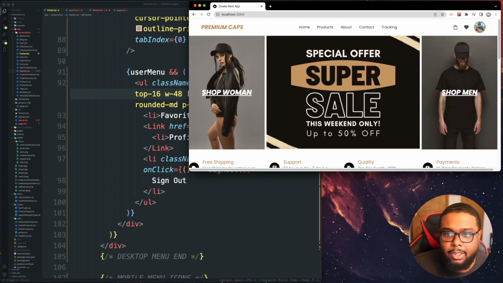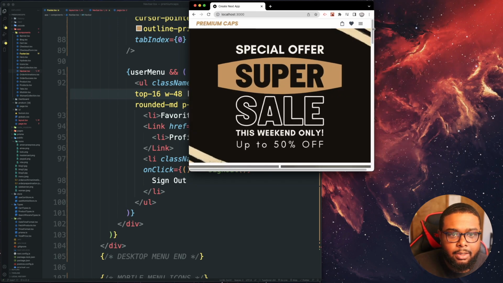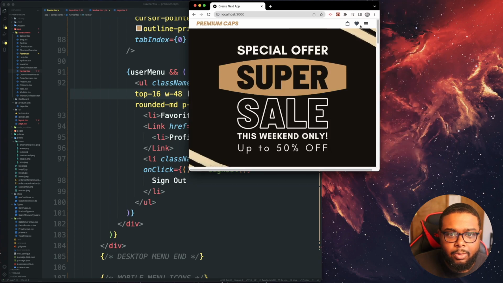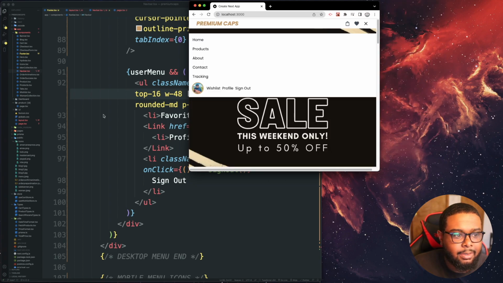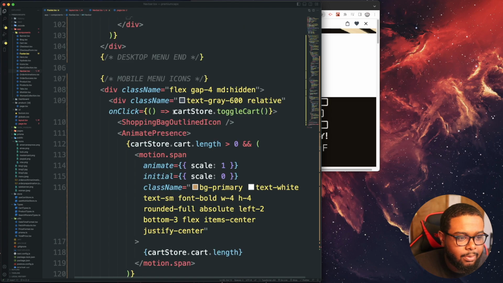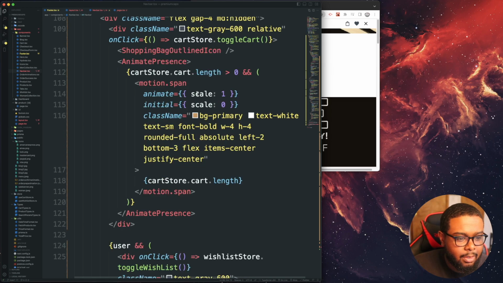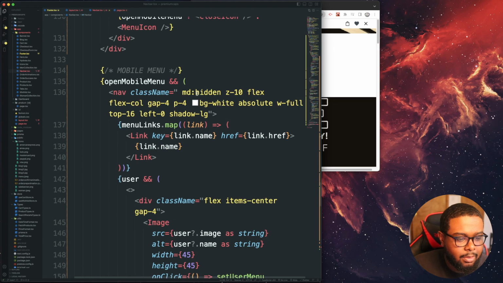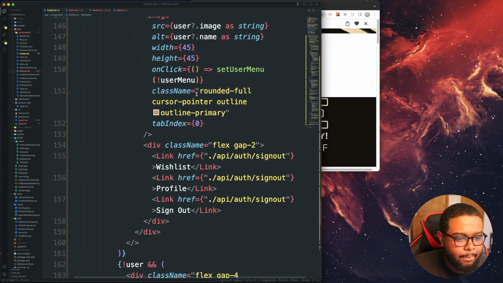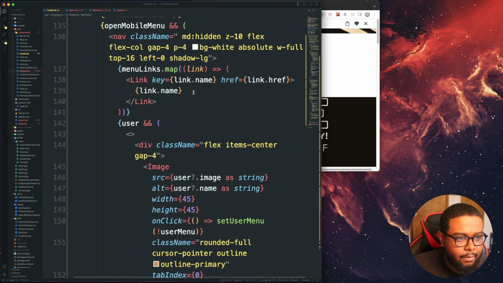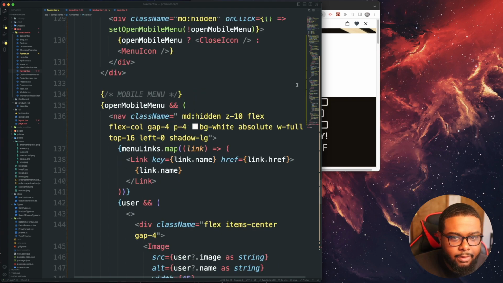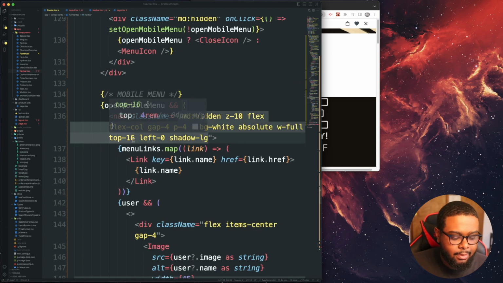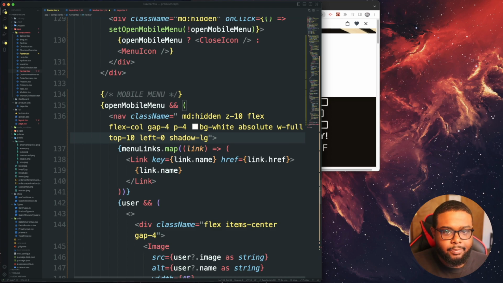Let's make sure it breaks perfectly. Mobile still looks nice. I still gotta fix this one up, the mobile menu, that's here. And let's see. All right, so it's right here. Let's do like a top of maybe 10.